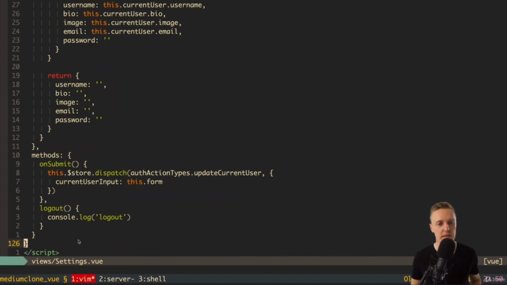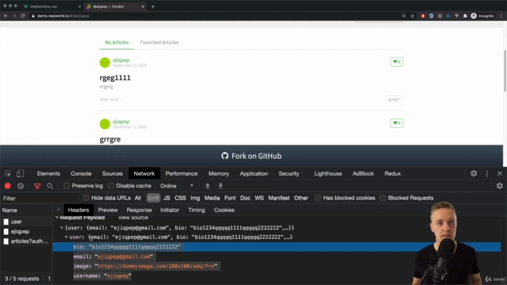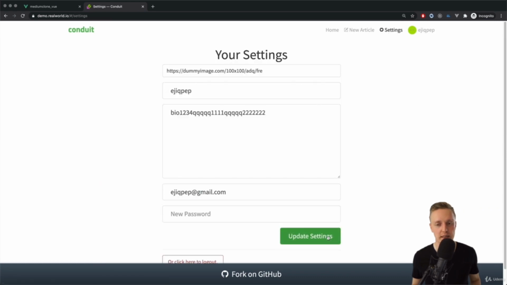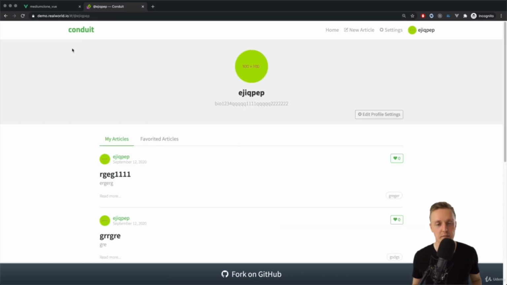So what we are doing here is simply dispatching an action and we are passing our form inside. So we don't need some success. Actually, as you can see here, after we successfully make a put from settings on update, in this demo project we are jumping directly to the home page.